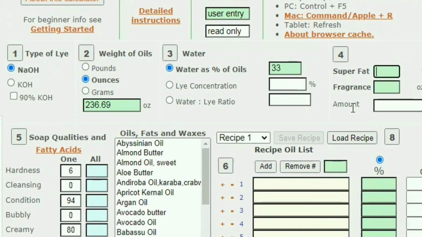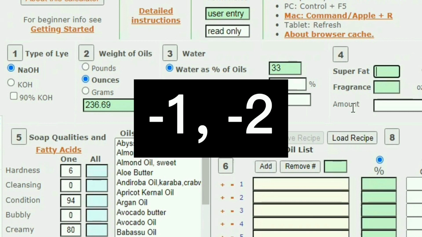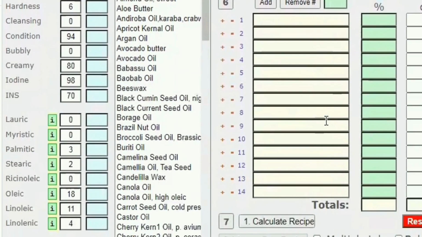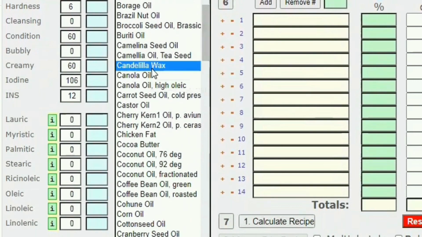I know some soap makers who actually set it to a minus, like a -1 or a -2. But if you're going to do that, just be sure you're not going to be handling the soap directly with your hands, like hand washing or doing the dishes, because that lye is going to burn your skin. So anyways, just set it to 0, okay? 0, 0, 0.